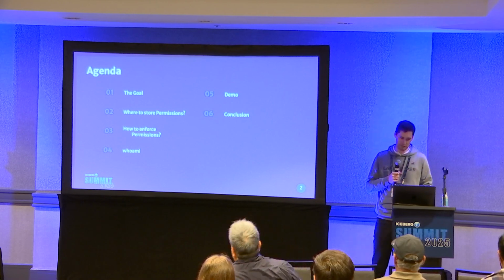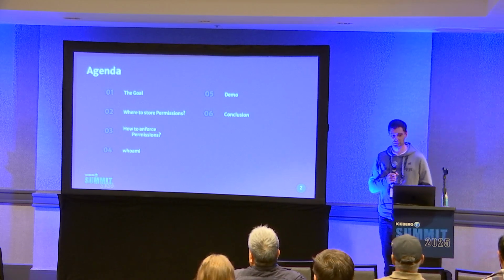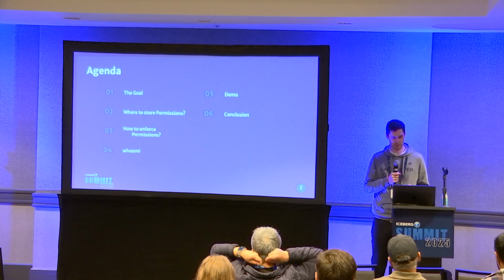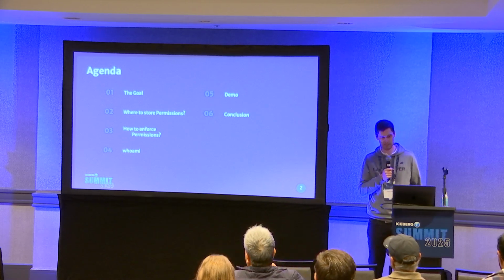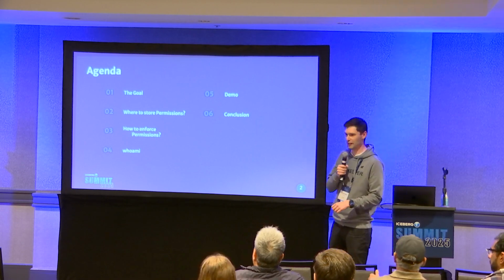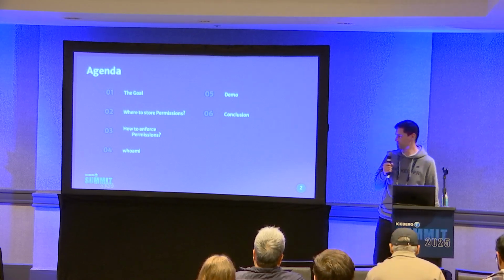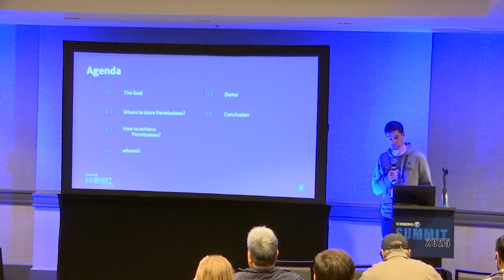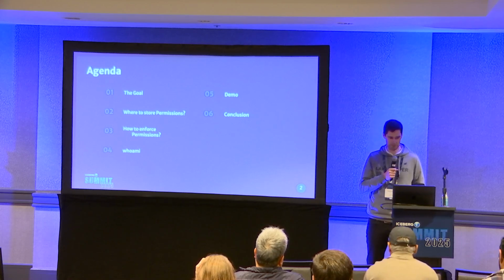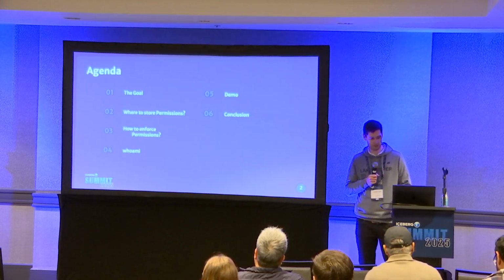So the rough agenda is that I start with the goal, describing a little bit what we actually want to achieve. Then we discuss where we should store permissions, and how we can enforce them with the means that we have today. I also have a very short section, which I call Who Am I, on authentication, because permissions go hand in hand with identity. One doesn't work without the other. If we want to share permissions, we also need to share identities. There's no other way. I also have a little demo showing what I'm talking about today, and a small conclusion at the end.